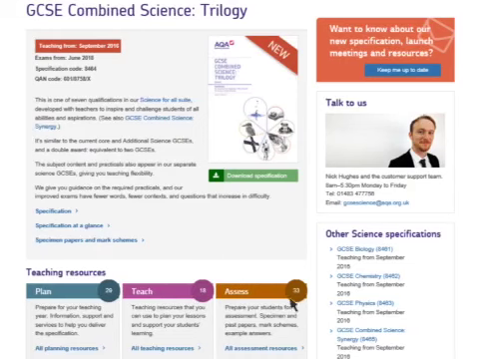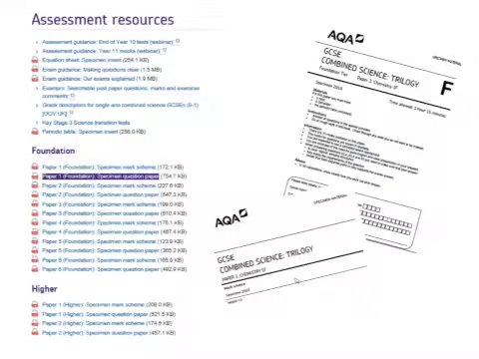The other section I wanted to talk about was this assess section here. Now obviously 2018 is the first time we're going to be testing on this new specification, so there aren't any past papers, but if you click on the assess tab here, there are some specimen ones. And this is what you'll be clicking on here, and you can see different papers, different versions, foundation and higher, and they're worth looking at, and you've got the question papers and the mark schemes to go through. Print them off, have a go at them, and then have a go at marking them yourselves and seeing how well you're getting on.